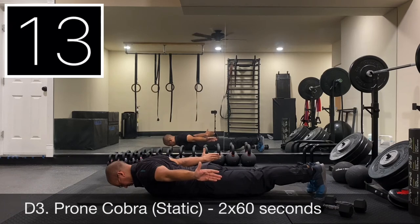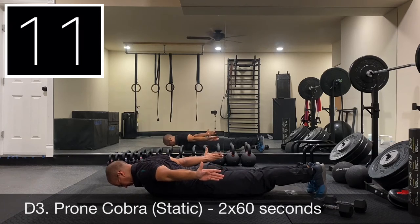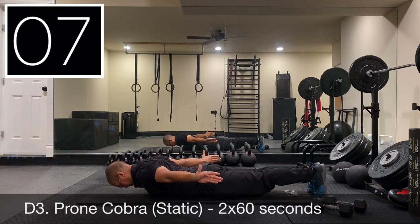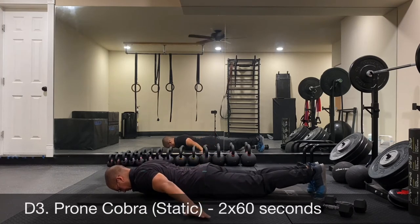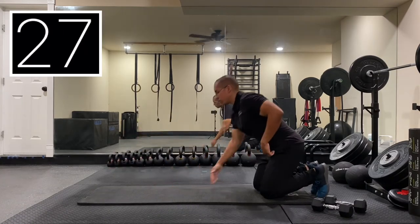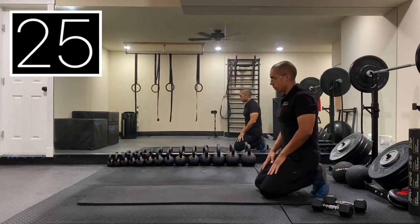Fifteen seconds left. Time. Let's rest 30 seconds before we start that whole circuit all over again for one more set.